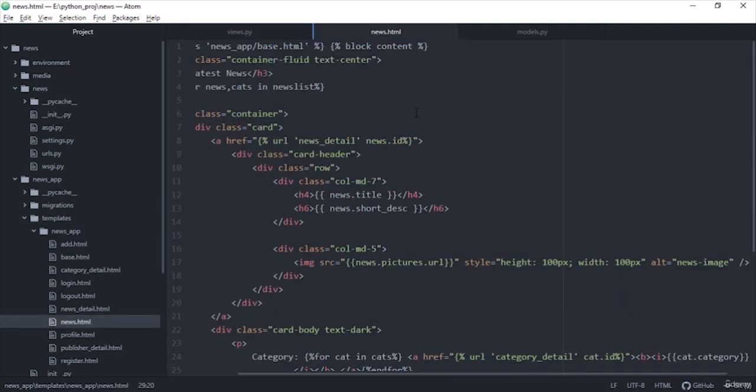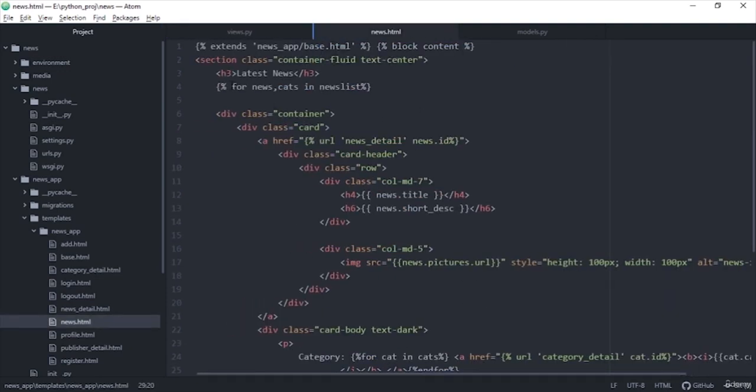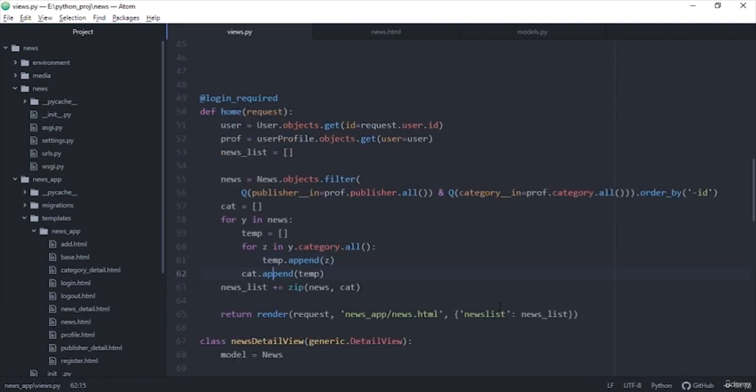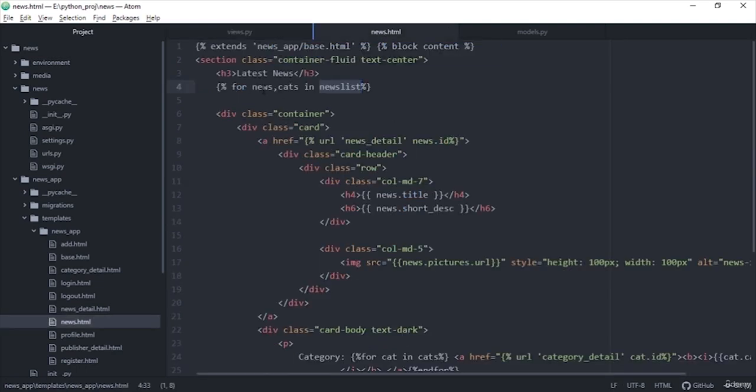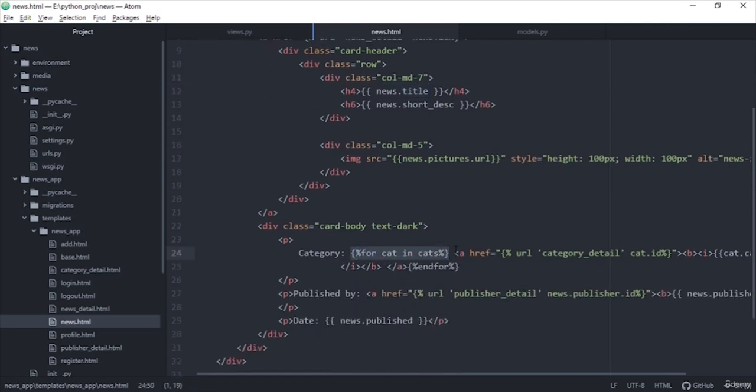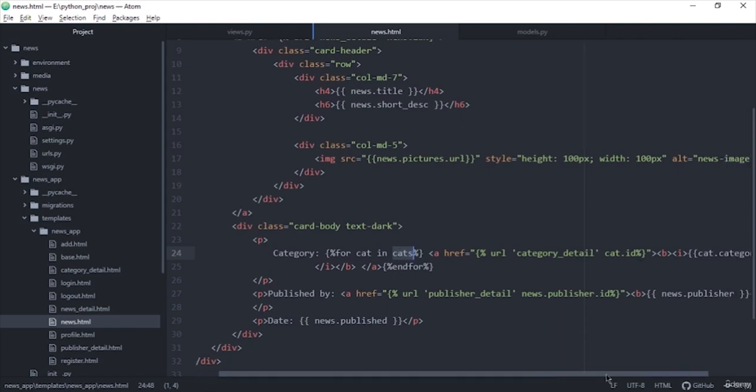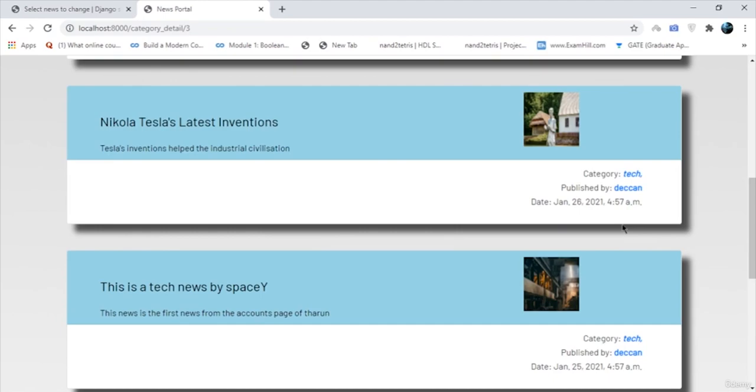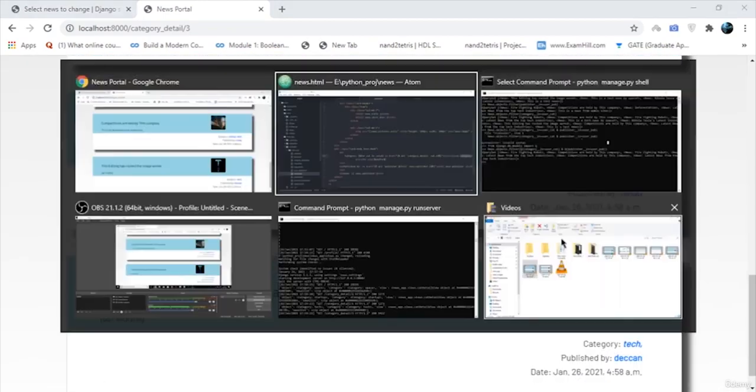So inside this HTML, I'm using this for loop. Okay, so news and cats in cat list. Since this gave a zip object, right, we're iterating through it. Zip provides a nice feature that we can iterate both of them simultaneously. So for that particular news, we can say what the categories are. Since category is a list in itself, we're looping inside this list and printing cat.category, so that it will be displayed even though it has multiple categories.